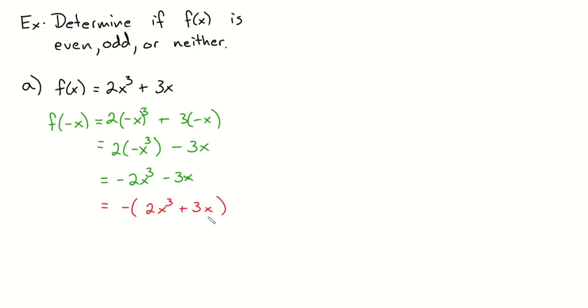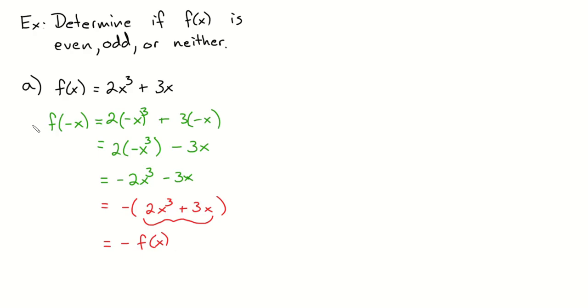Everybody's still cool. Notice, what did we call this at the very beginning of our problem? So we just found that when I do f of negative x, it gave me literally negative f of x. This part I wouldn't normally do. This is what I'm looking for. This is a pretty handy technique.